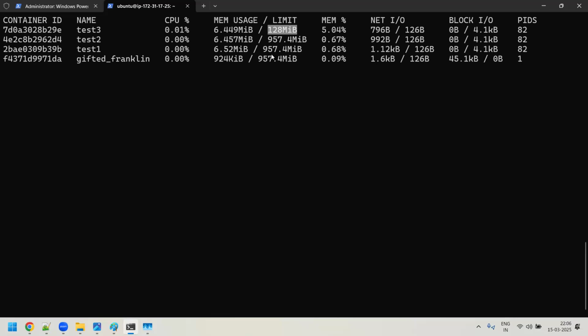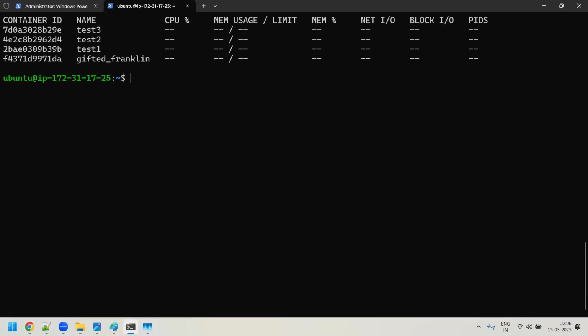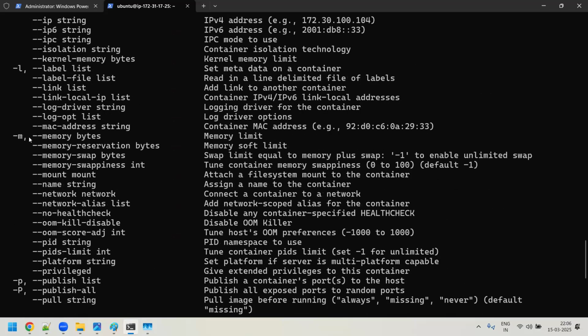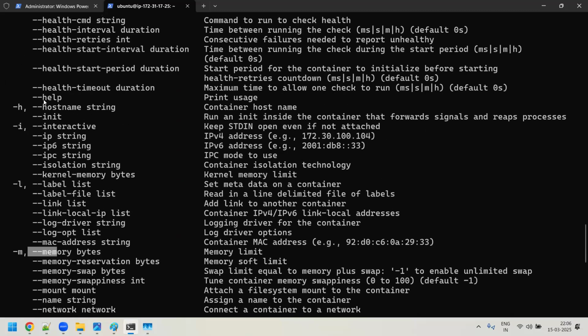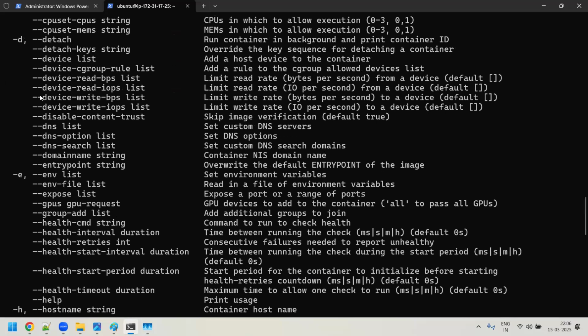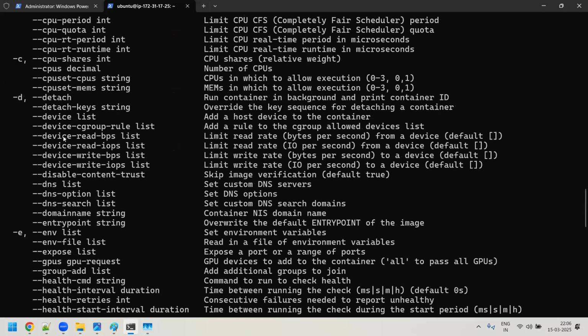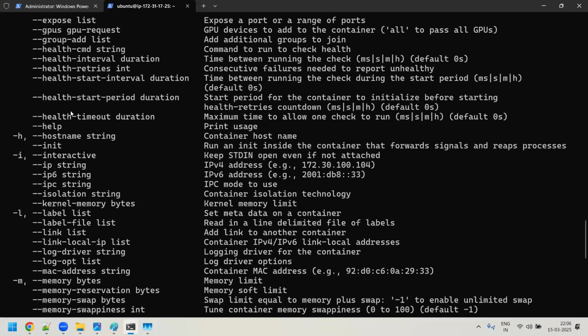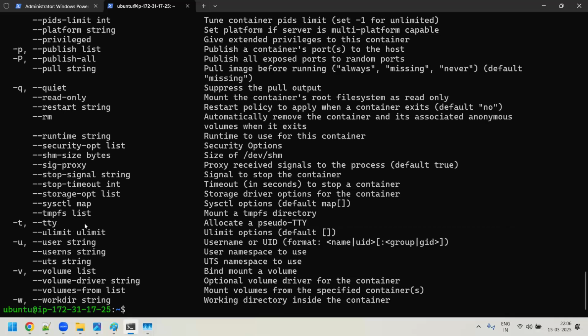For storage as well, we will see how we can define everything. See, what I will do is just say docker container run --help. You'll get all the options. If you go up, you'll see --memory, --label, and you will get all the information about the limits from these options. There is also --device, to identify the device. Same thing for the cgroups. Many options are there; you can try to find them out and give the limits. Users, volumes, what volume you need to provide for it, all those things we can provide.